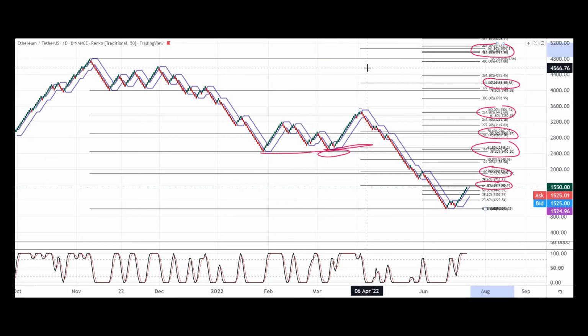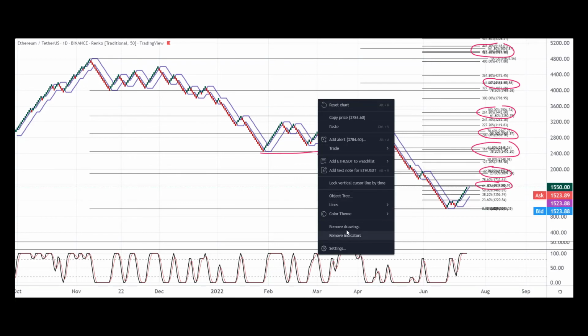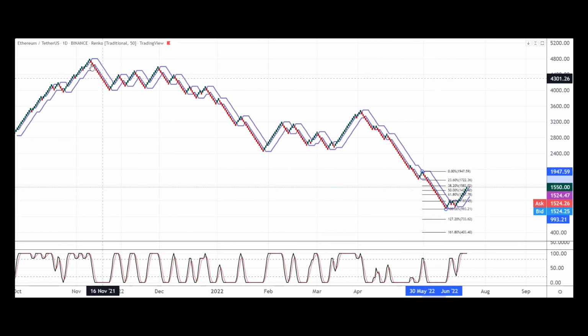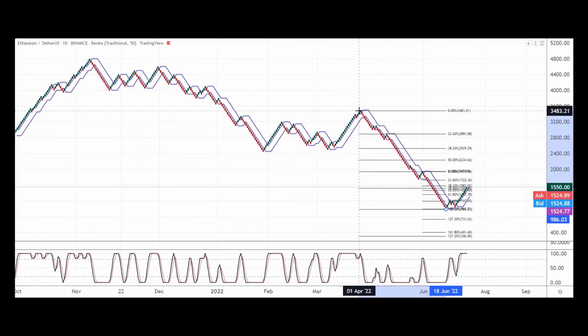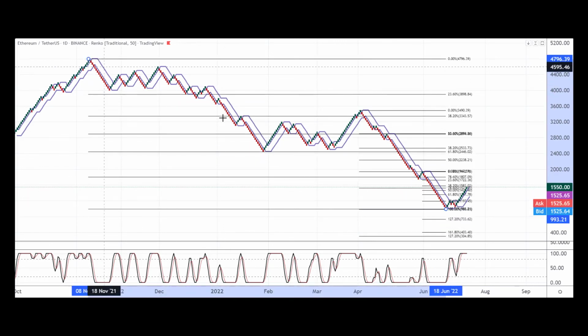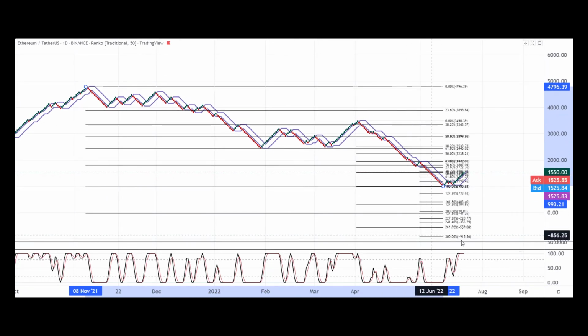So let's get rid of those lines, and we will then do the downside, complete flip of what we've just done. So it's low to highs. There's the first one, short term, and then we will go medium term, there to there, and then the longer term. Again, you can see once you get used to this how quick and easy it is to actually do and find these sort of numbers. So we just scroll down a bit to see where the mess is, as you could call it.